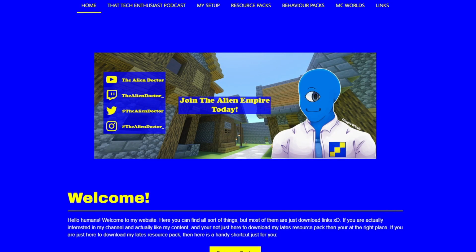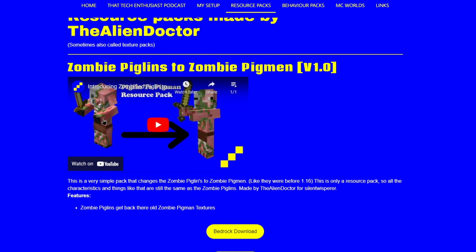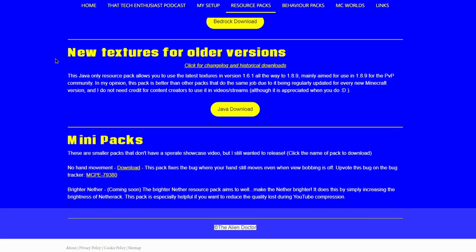Okay, so you may be wondering where you can download this from, and the place to do it is in fact my website, linked in the description. If you then head over onto the resource packs page, you'll see a bunch of other resource packs I have made, including the Zombie Piglin to Pig Man resource pack, my Better Netherite one, Piston Selector for Bedrock Edition, but then most importantly, the new textures for older versions one. That is obviously what this video is about.